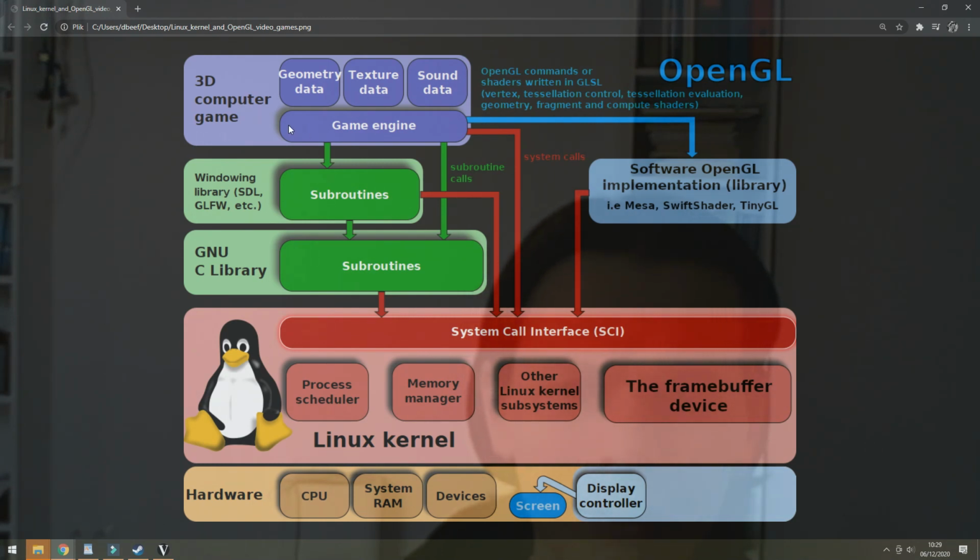So starting with your game, it links to the software OpenGL implementation. It may be Mesa, because Mesa provides software fallback, but it could be SwiftShader or TinyGL. It sends OpenGL commands, and the OpenGL commands are done on a CPU. Your library does it, not the GPU.